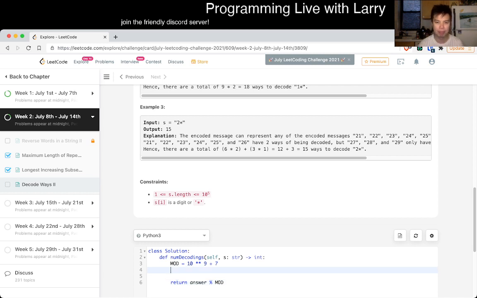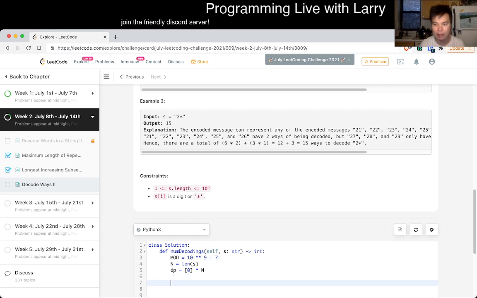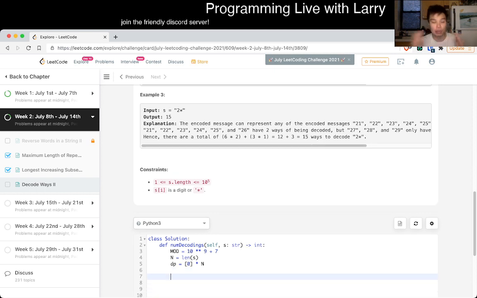So I'm going to do this bottoms up, keeping in mind that I am going to do this with O of n space. You can optimize this to O of 1 space pretty trivially, actually, but I'm just going to do that for now. Let's set this up, and then we will go from left to right. In this one, I think it's a little bit easier.